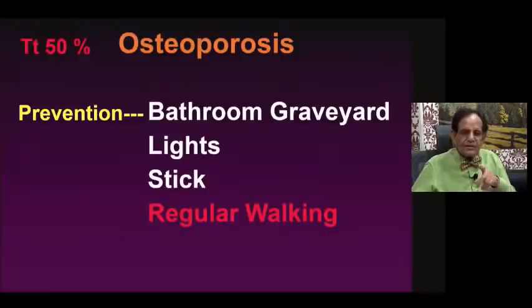if your electricity bill is more by 100, 200 rupees per month, which is only 2000 rupees per year, which is 10,000 in 5 years, as against that, if you slip and get a fracture of the hip, the operation charges are 4 lakh rupees. Then they will understand. And most important, then regular walking.